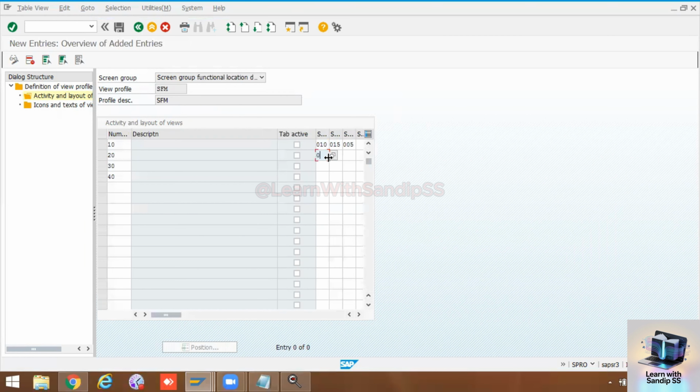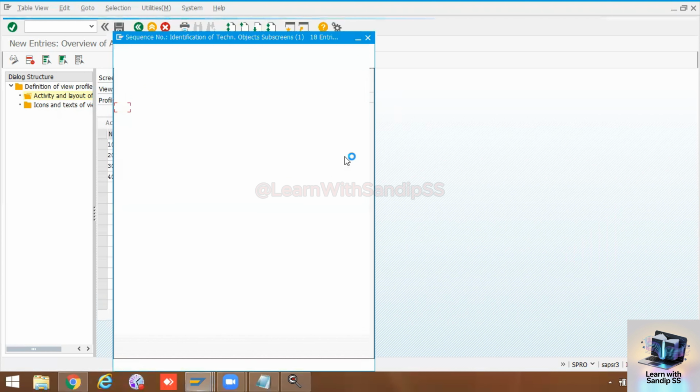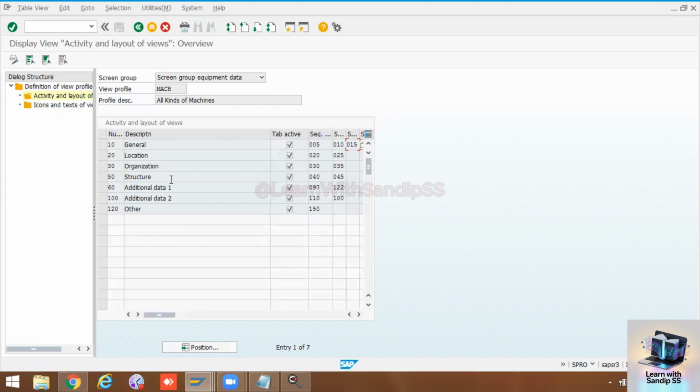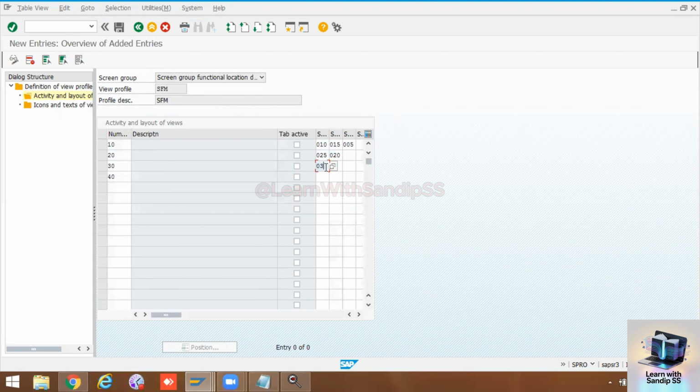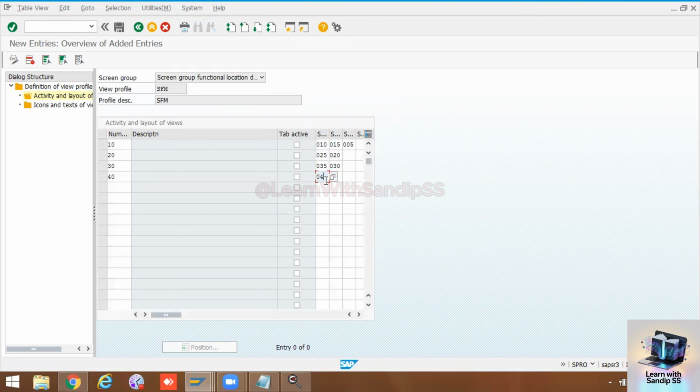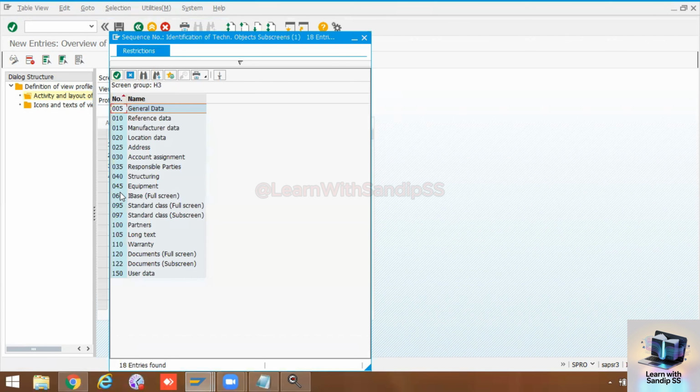I will just change 025 here and 020 here. If you want to know what 020 is, you just click here: location data. On third, I will just replace it, because we just want to make changes, 030. Okay, 45 and 40. 045 is equipment and 40 is structuring.